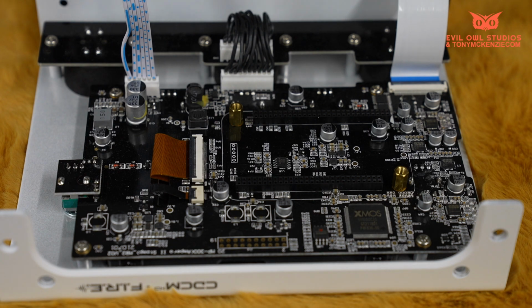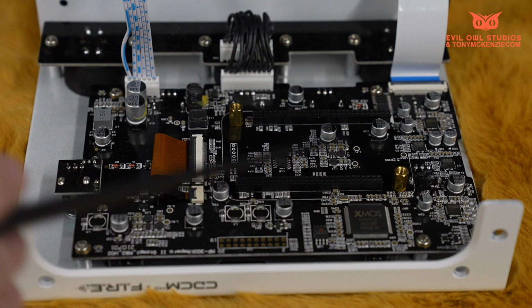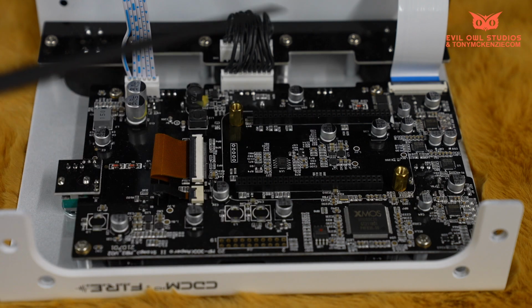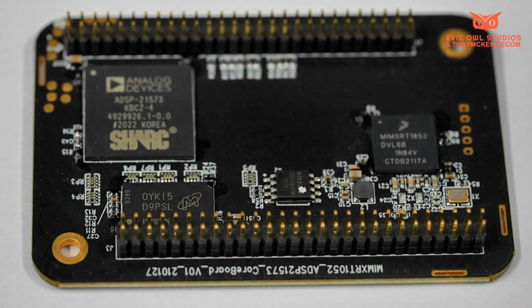Well, as you can see, if you look around this area, I've removed the board. It's just held in place with two screws, and it fastens into these, well, I'll call them pin connectors or edge connectors. Fact is, they just push in there. So let's take a look at the board itself. Okay, well, there it is.